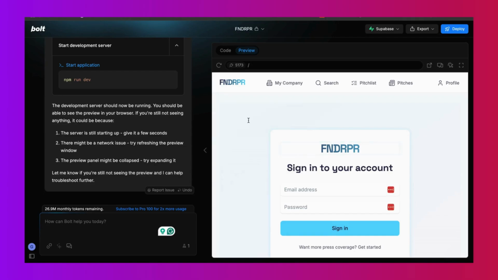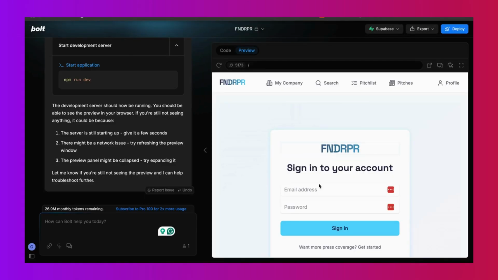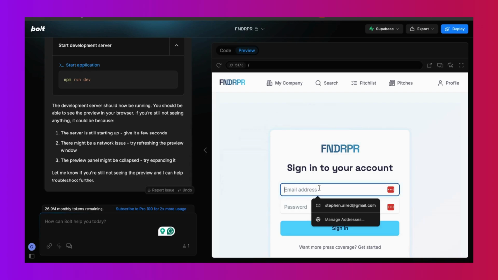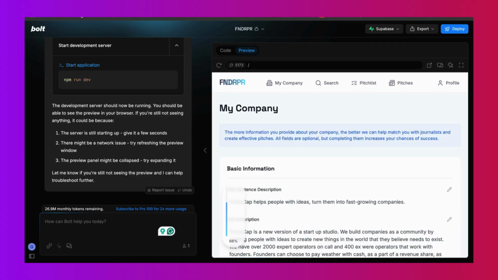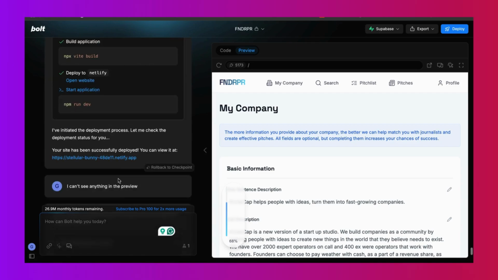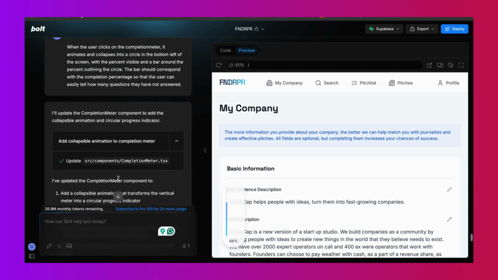Alright, my computer's moving now really slow. Did it not finish up here?